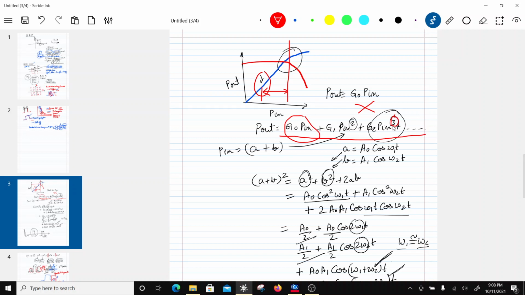So if I express this in logarithmic, it's 10 log 10. If I'm going in dBm, then 10 log 10 would be multiplied by 3, because this is in power of 3, right? So it will be 3 times. So the gain offered here would be 3 times the linear gain here. Basically not exactly like that, but once you are in the nonlinear region, what it is saying is that the IM components are going to grow much faster with power than the linear components.